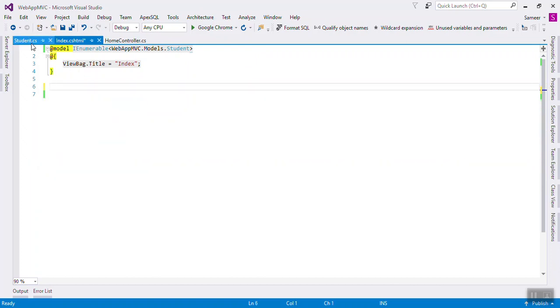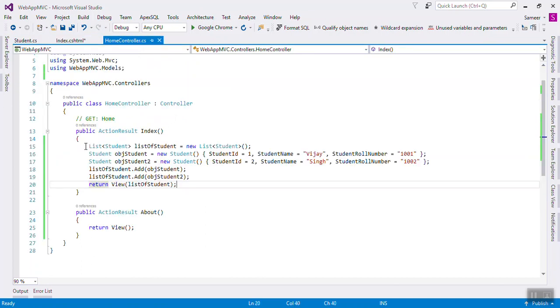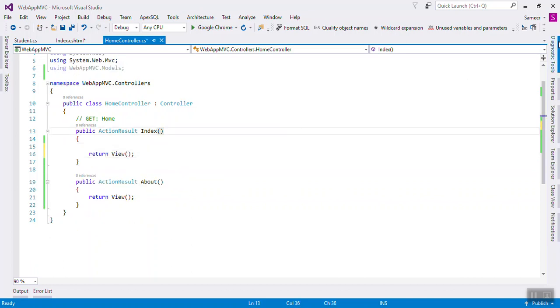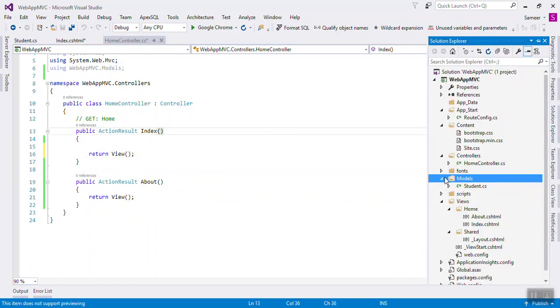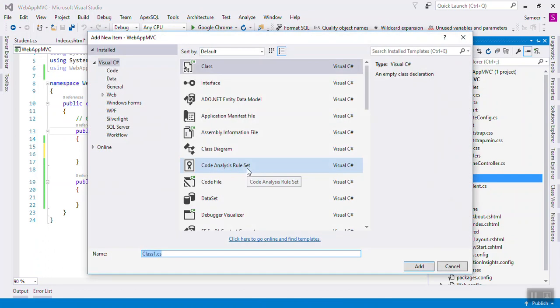So we'll create one item. Just remove this data. First we'll display items. We are going to create one class, the items class, or you can say sale.